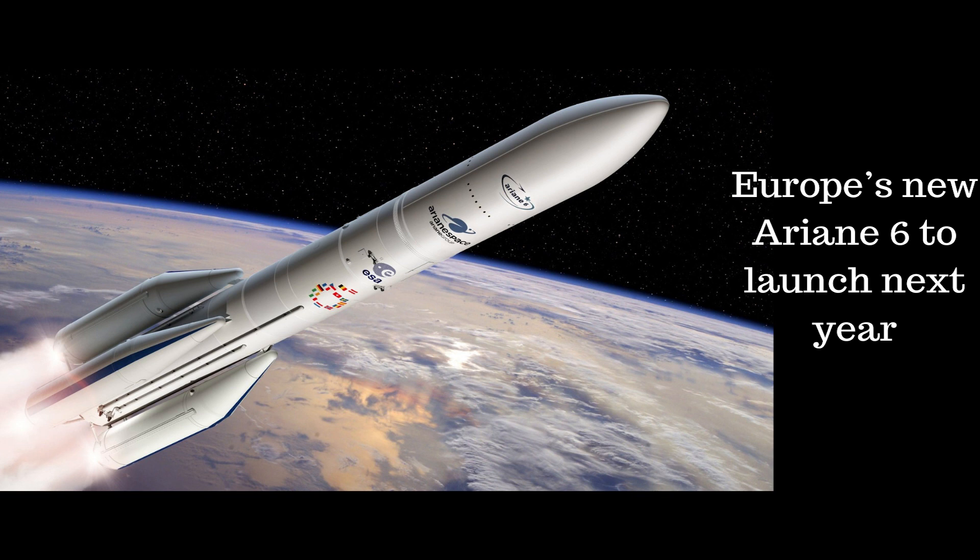During October, Ariane 6 was fully integrated into its new launch complex at the Kourou spaceport in French Guiana for the first time. The new launch facility was built by the French space agency CNES and includes a vehicle assembly building, fueling and ancillary facilities, a 700-ton launch table, and an 8,200-ton mobile gantry that will store and protect Ariane 6 until it's retracted five hours before each launch. With Ariane 6 now fully integrated into the launch pad, combined tests are validating the rocket, launch pad, and shared electrical, fluid, and mechanical systems, including tank filling and drainage operations. Flight and control software are also being tested.